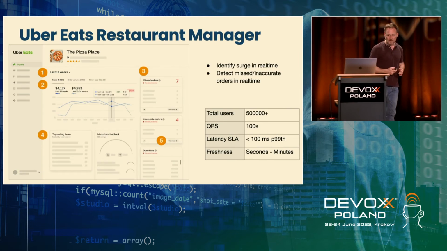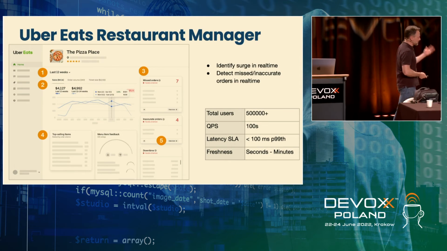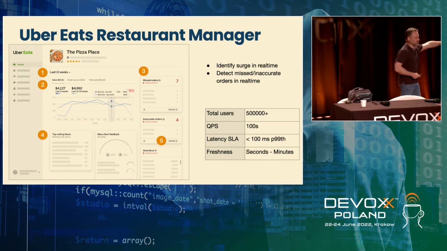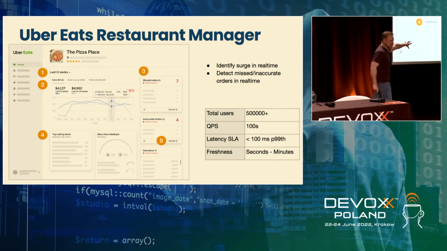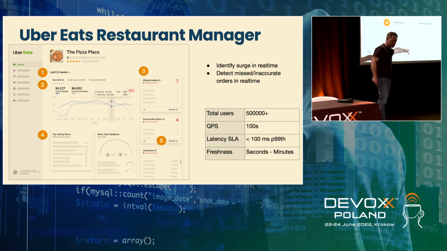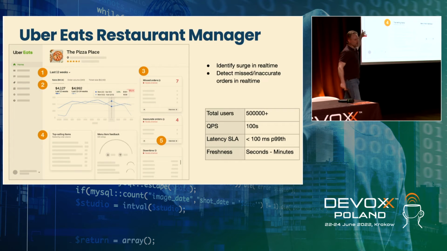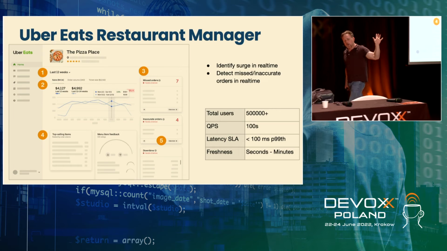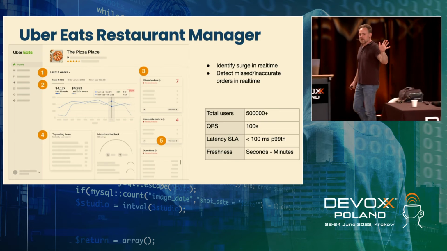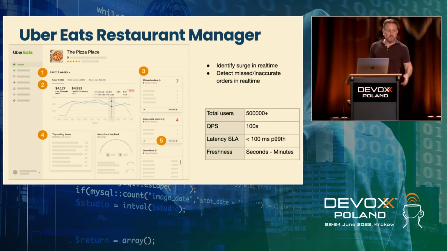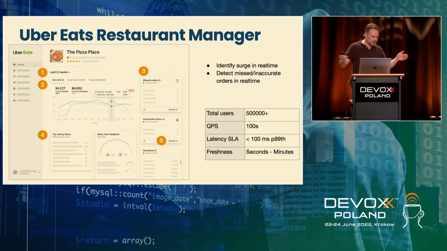We talked about Uber Eats a little bit, so there's this restaurant manager interface. That is that customer quadrant. There are thousands, or maybe tens of thousands, of these people who need to see what's going on with their restaurant right now. During rush periods, that actually is a real-time problem. They need freshness on the order of seconds, and they need displays that are live.